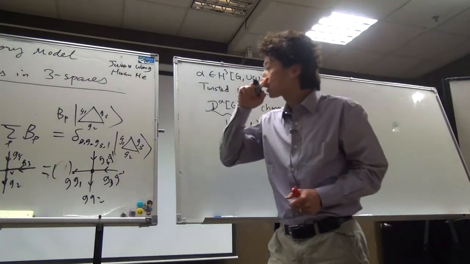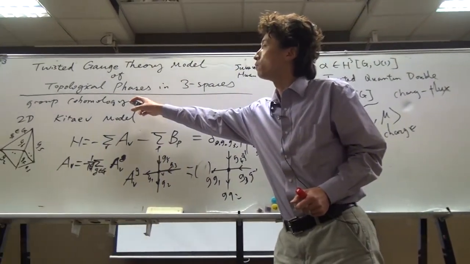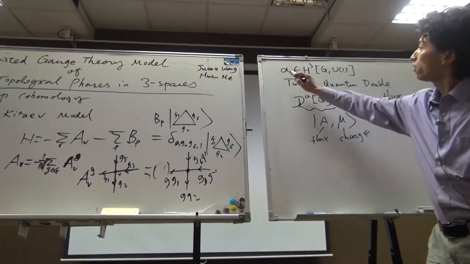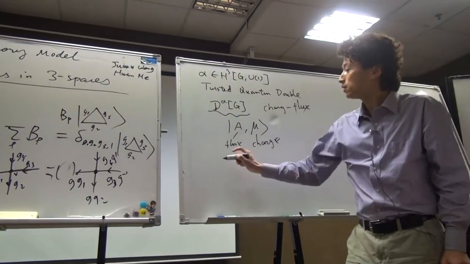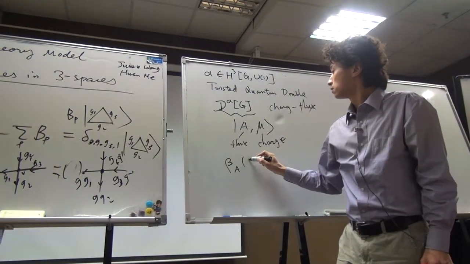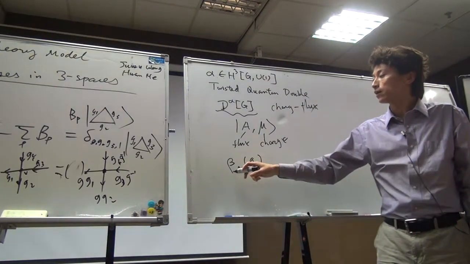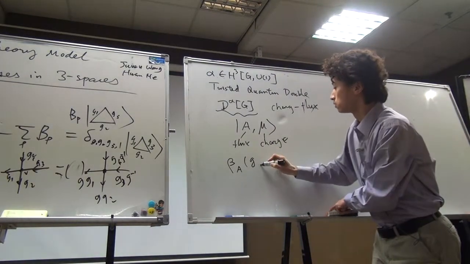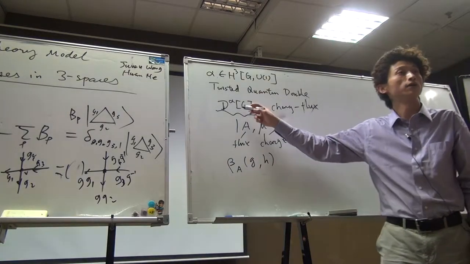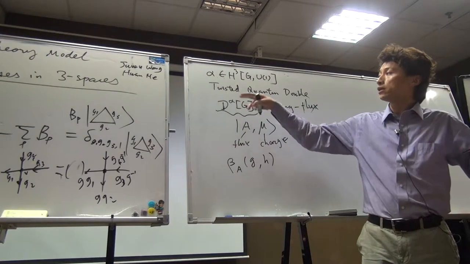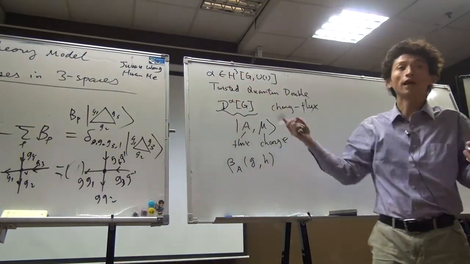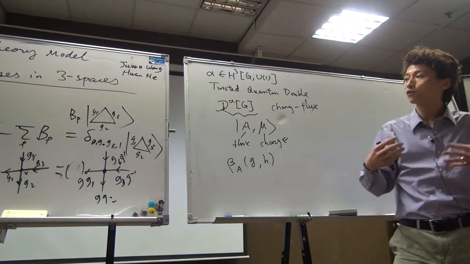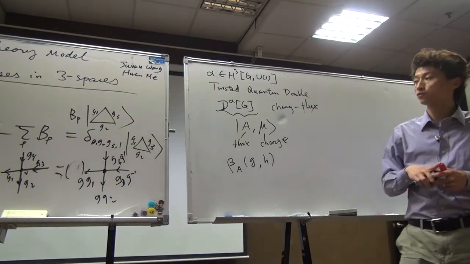And yes, I have to emphasize, because in the beginning I said the group cohomology classification is a bit redundant. And here in the 2D case, we can already see why it is redundant. Because although we begin with a 3 cocycle alpha, in the end, we will see that the model is actually more or less classified by a 2 cocycle derived from the alpha. So there can be the possibility that equivalent 3 cocycles alpha and alpha prime will give rise to the same twisted 2 cocycle, and then give rise to the same model describing the same topological phase.